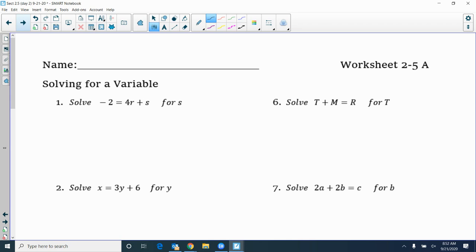Yeah, Jayla. Number 6. Solve this for t. So t plus m equals r. You have to take a look at what's being done on the same side as the t. You're adding m, so we do the opposite: you subtract m. That gives you 0 for m minus m, but you still have the t. And then you cannot actually subtract, so all you have to do is write r minus m. That's the only thing you can do for that one. So t equals r minus m.